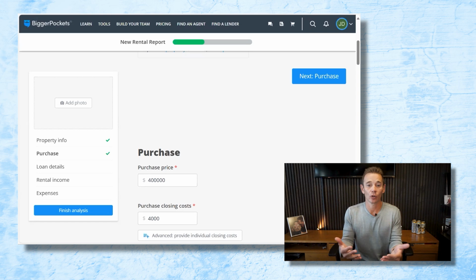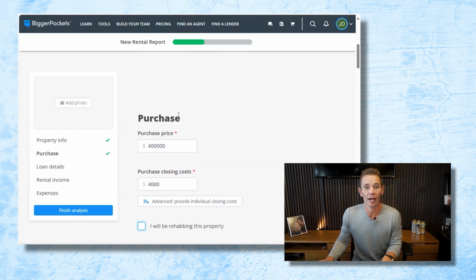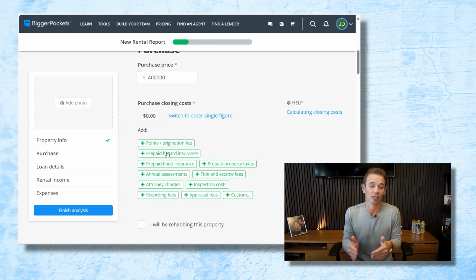By compiling this information before we use the calculator, we're prepared, and now we need to figure out whether this makes money or not. So after underwriting the property, we're going to input the information. The seller was asking for $400,000 for the property right here. We know in Washington it costs us about 1% of closing costs to close that transaction. That's going to be about $4,000.